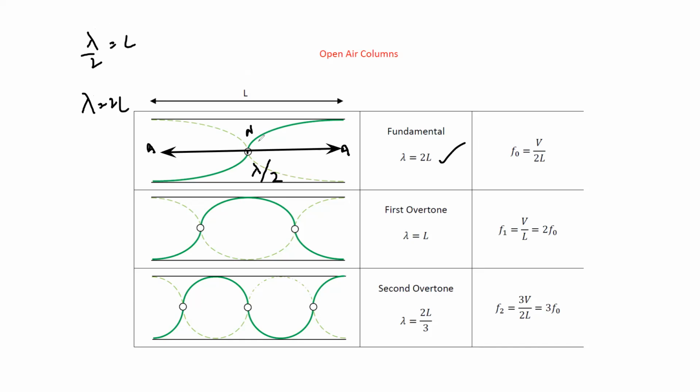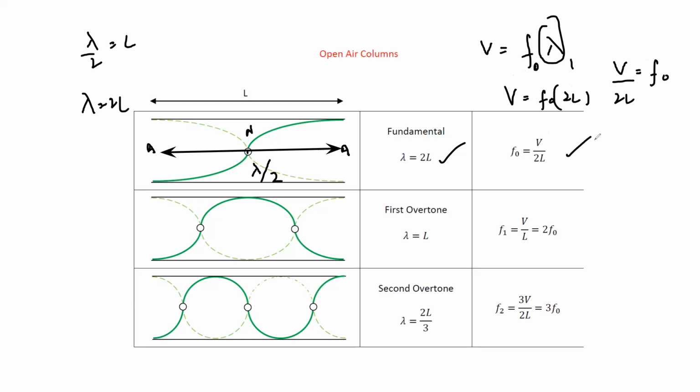And what about the frequency? We have the formula V is equal to F lambda. When it is vibrating in one loop, we can say F1 and lambda 1, or here they normally use the fundamental frequency, so they use F naught. As we know, lambda is equal to 2L, so in place of lambda I can write 2L. So V is equal to F naught into 2L, or V divided by 2L is equal to F naught.